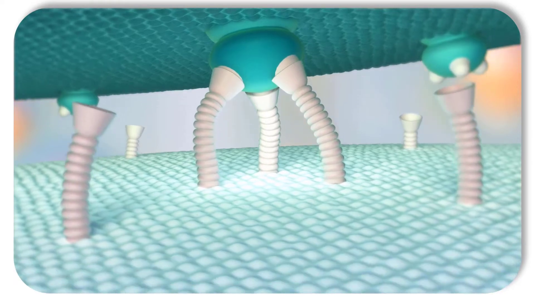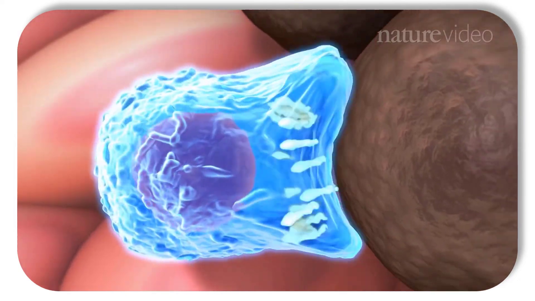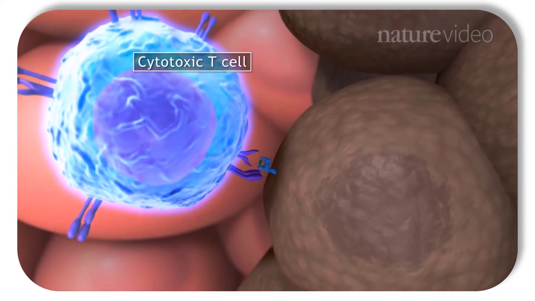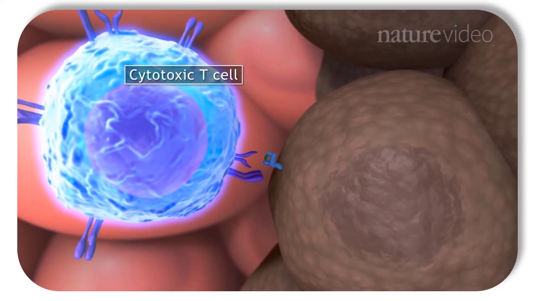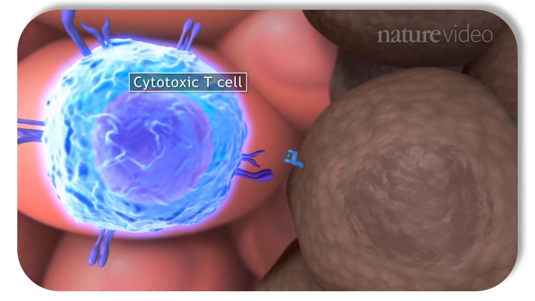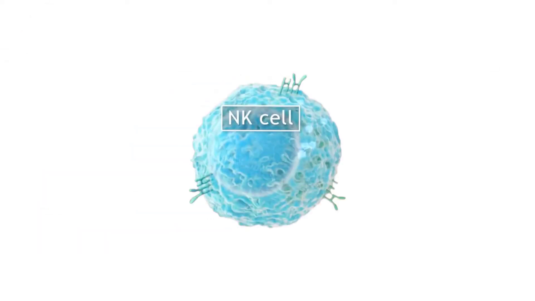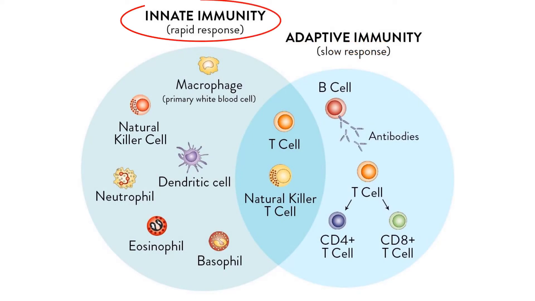However, T-cells only initiate killing of cancer cells when they detect tumor antigen. It is possible that some cancer cells have DNA so mutated that even the MHC1 that presents the antigen cannot be properly built, and no antigen presentation occurs. How is the immune system able to kill cancer cells without antigen presentation? The answer lies with natural killer cells. Natural killer cells are part of the innate, or primitive, branch of the immune system, meaning they are not specific to one type of antigen and do not examine the antigen on MHC1.